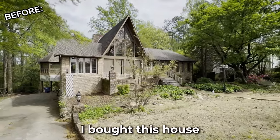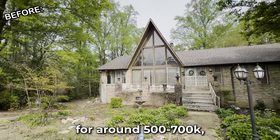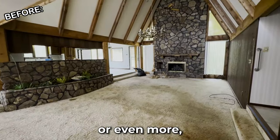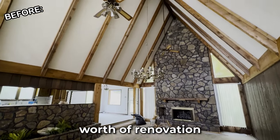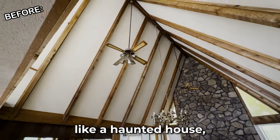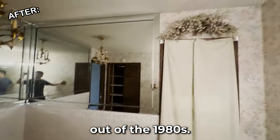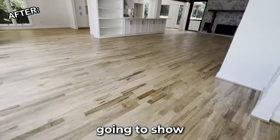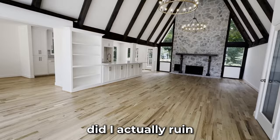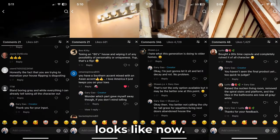A little over three months ago, I bought this house for $310,000 in a neighborhood where all the houses sell for around $500,000 to $700,000 or even more. I decided to put in about $120,000 worth of renovation to make it a little less like a haunted house or a time capsule straight out of the 1980s. Now fast forward to today — most of the renovation is completed, and I'm going to show you what I did with this house, how I did it, did I actually ruin this house based on the comments I've been getting, and what the house looks like now.